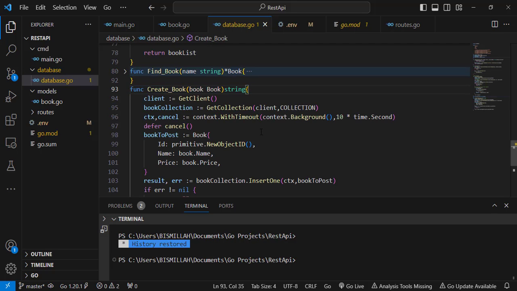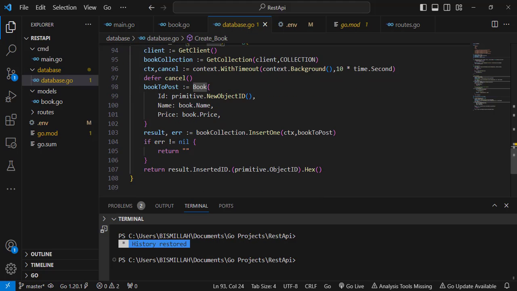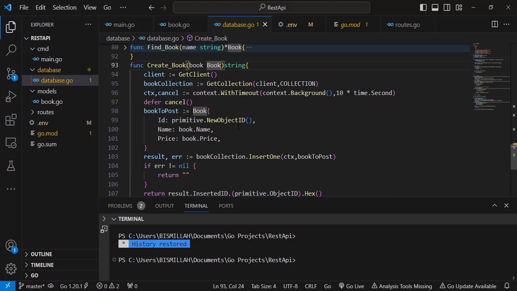Next, we want to create an instance of the book. So here we get a book object. The book object is further manipulated, and we want to make a MongoDB-ready object.